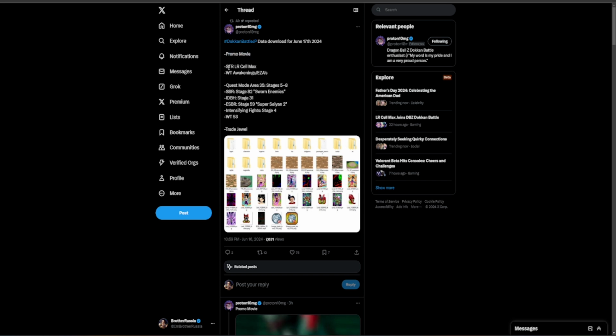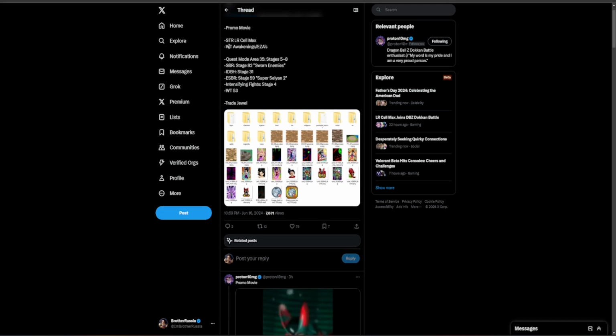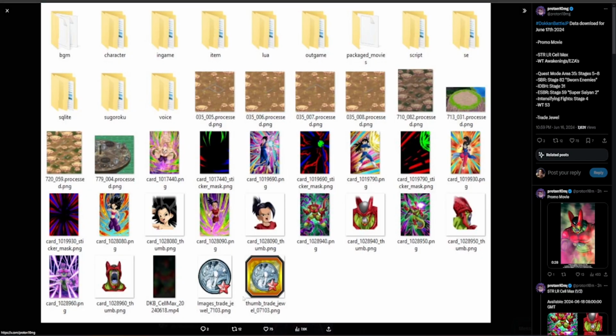So we have the promo movie, STR LR Cell Max, World Tournament Awakenings and EZAs that we talked about. JP is getting Quest Mode Area 35, stages 5 through 8. Super Battle Road Stage 82 for Sworn Enemies. Infinite Dragon Ball History Stage 31, Extreme Super Battle Road Stage 59 Super Saiyan 2, Intensifying Fight Stage 4, so that's the new one that they finally added, World Tournament number 53, and then the Trade Jewel, which is obviously the pity coin. So with LR Cell Max being a yellow coin LR, the pity system is back again. So, you know, we're going to be summoning for him, especially because we do have pity.